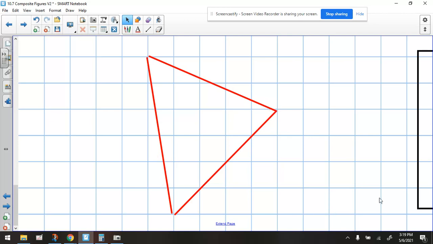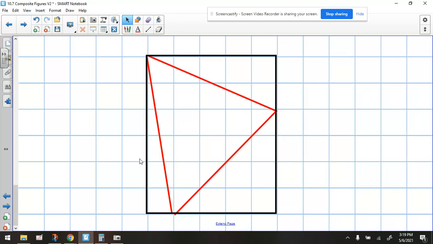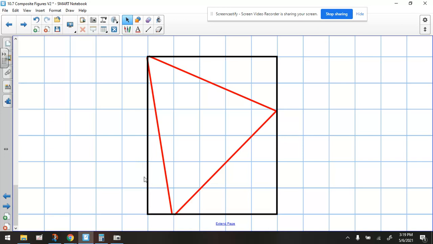So when that happens, what you need to do is draw a rectangle around the triangle. So I draw a rectangle, making sure that each vertex touches a side or a corner of your rectangle. So that's perfect. All right, so the next step is to say to yourself, if the triangle were not in the rectangle, we were just interested in the area of the rectangle, what would the area of the rectangle be?